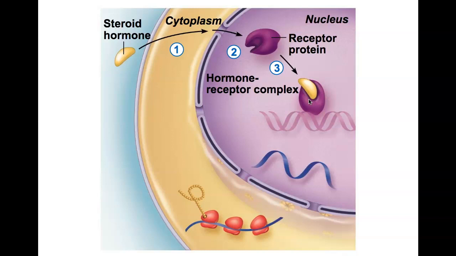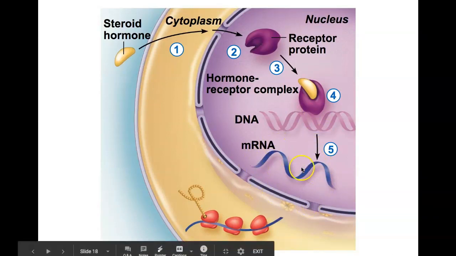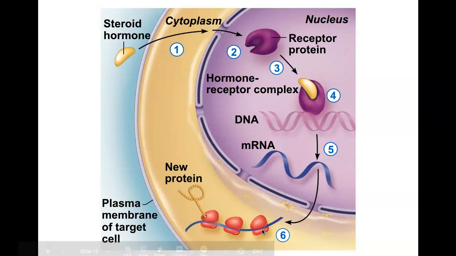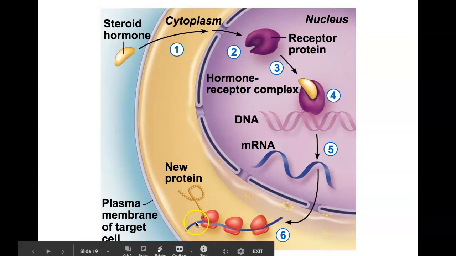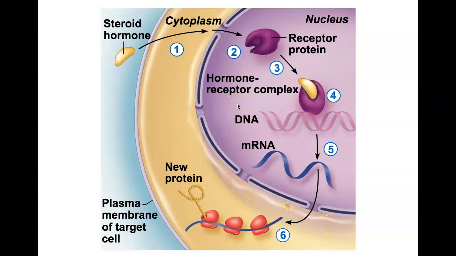And so it's going to do its RNA transcription, and once we have our mRNA, it's going to leave our nucleus and go out into the cytoplasm, because that's where it's going to find our ribosomes. And so once these ribosomes start to read the mRNA, it's going to start attaching these amino acids, making our new protein, and thus the hormone was able to do its job. That's the first one. That's direct gene.